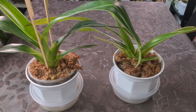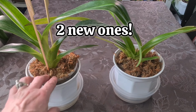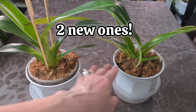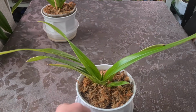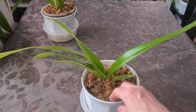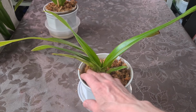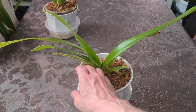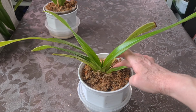Back from the meeting. Two beautiful Phragmipediums, two primary hybrids. Let's start out with the smaller one. Look, I added a layer of moss. We can keep it damp and disinfect it a bit and hydrate the surface layer.